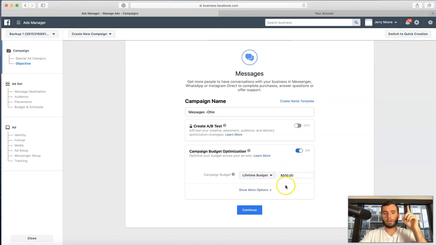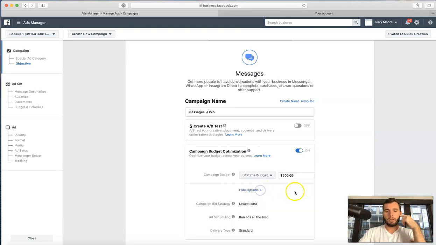Now here's where you have to be careful. If you turn the campaign off for a week and you turn it back on the second week and it still has $500 in its lifetime budget to spend that week, it will accelerate spend and spend it all. So when you're running on a schedule, know what you're doing because it does get a little tricky. If you guys want more details about that, comment section, you know where it's at.